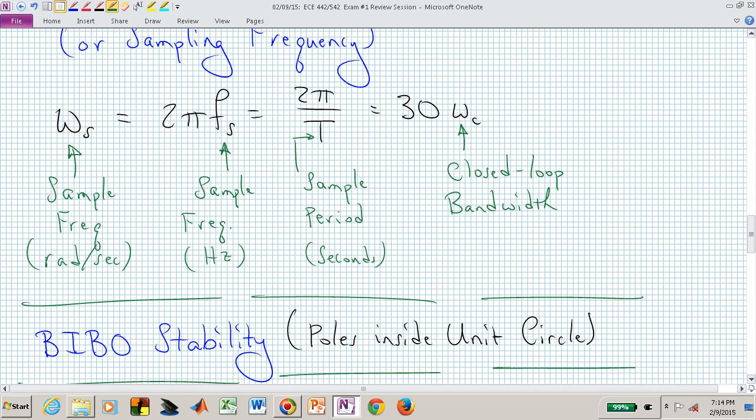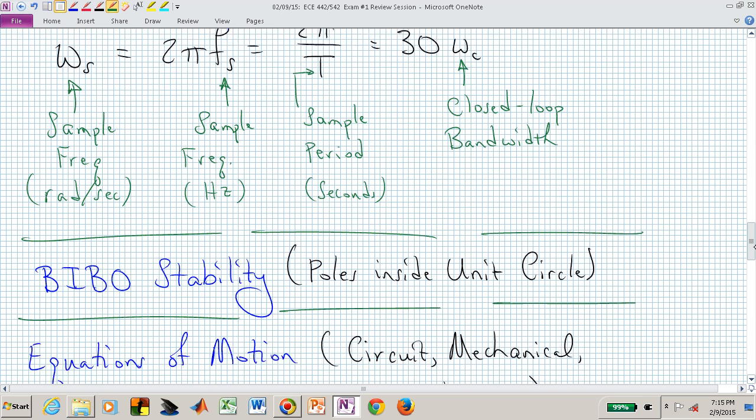They're not on the unit circle, because if you had a pole or poles on the unit circle, I could find a bounded input that would produce an unbounded output. You could just have a system that was as simple as a pole at 1, and I could give you a unit step in discrete time, and that would give you a ramp output in the time domain. Meaning your poles need to be inside.